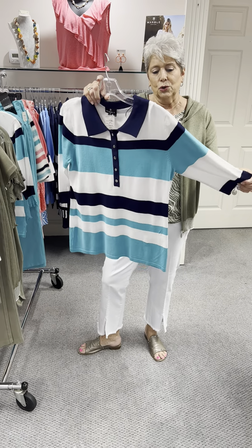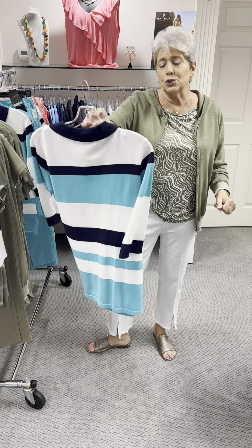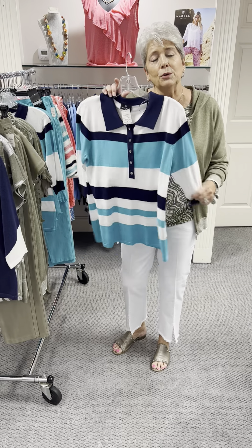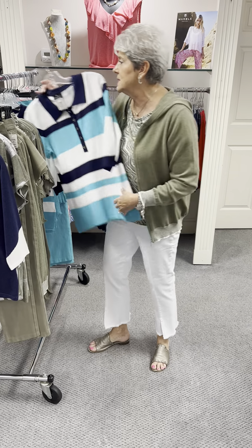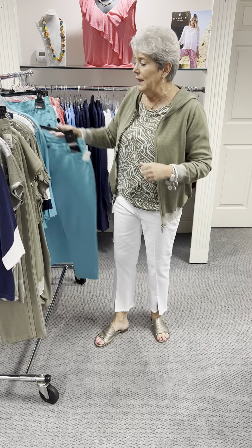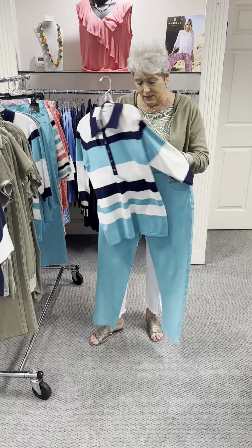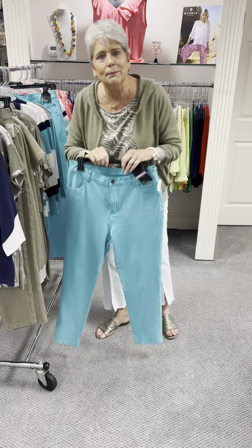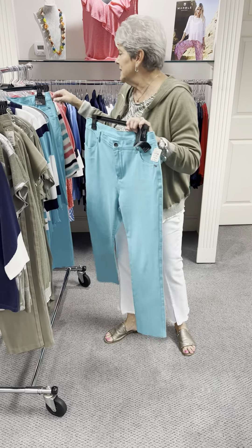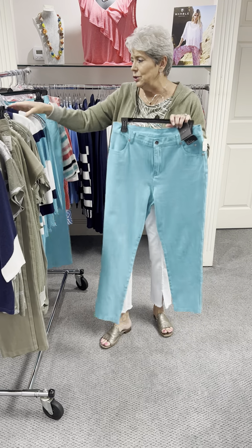We're moving on to another color scheme — turquoise, navy, and white. This is one of their signature sweaters they do every year in different colors; all cotton, three-quarter sleeve, priced at $97. I have two mediums left. If you don't want to wear navy or white pants, you can always buy the dyed-to-match pants — same pant as before, priced at $156. I have a 6, a 12, and a 10 in that color.